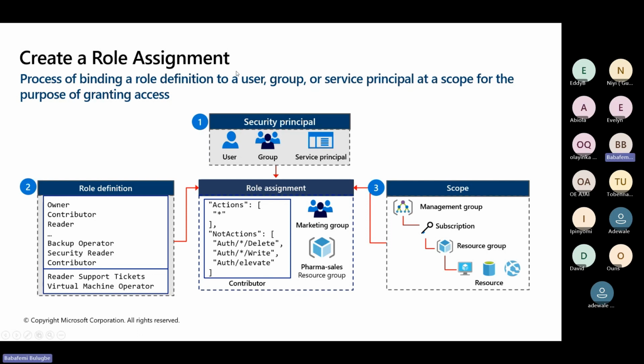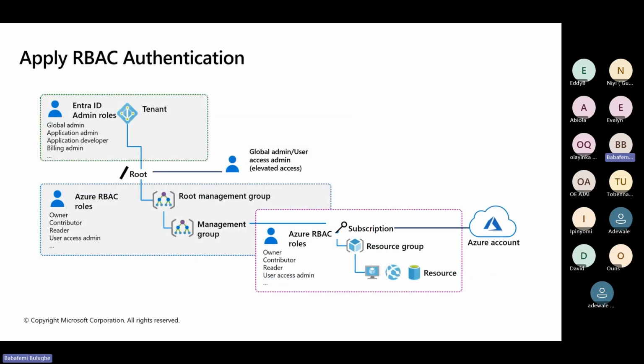So you can do that. You can assign a role to a user, you can assign a role to a group. And also, this service principal is what we call an application. So you can also assign a role to a particular application. So that's just the role assignment. You get to see it.